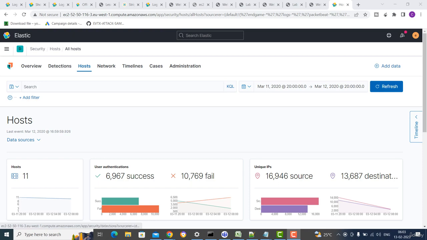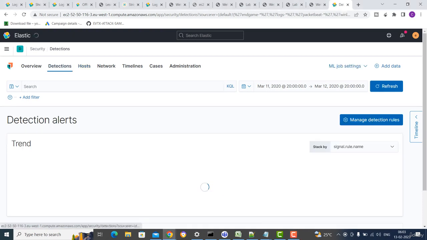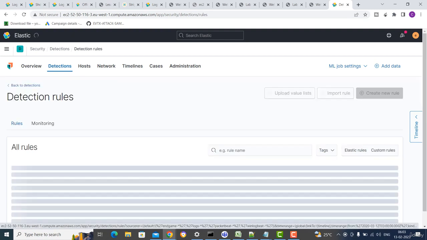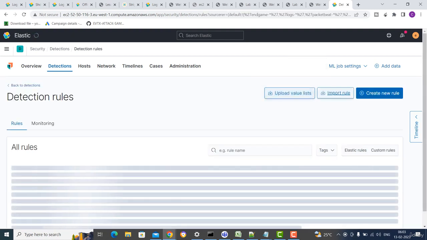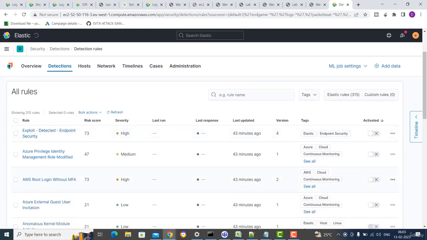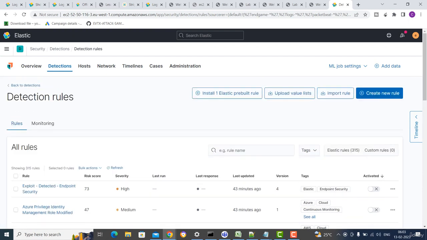Before jumping into the host, in the detection tab itself we have Manage detection rules. When you click Manage detection rules, you can import or install. These are the predefined, pre-built rules in Elastic. You have to import these rules.